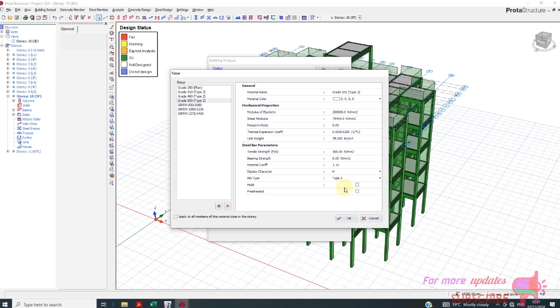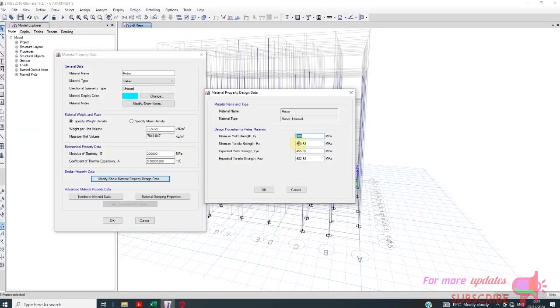So it means that this value here is this value here. Okay. So this one can also change to expected yield strength, which should be a bit more, maybe 520.